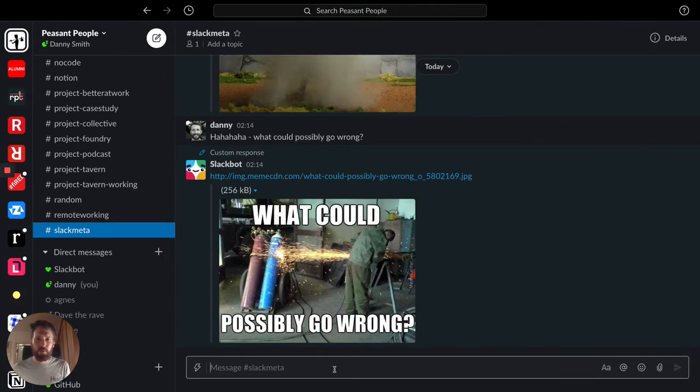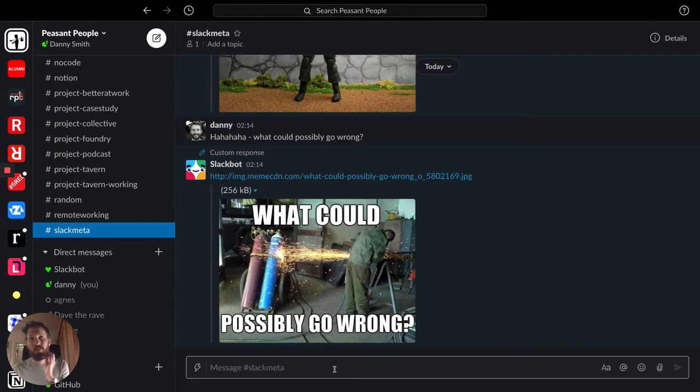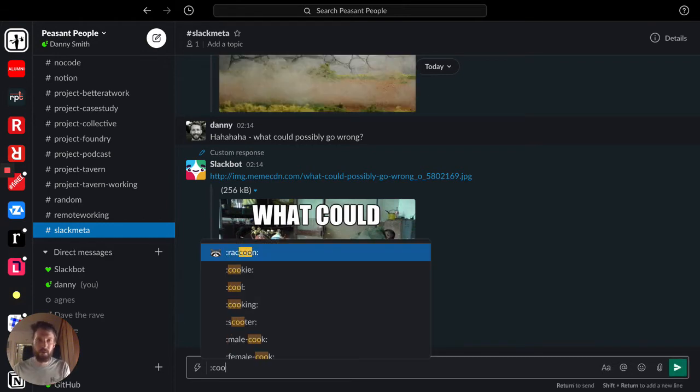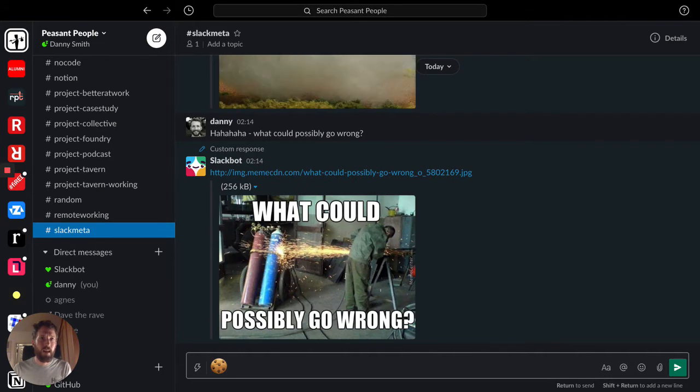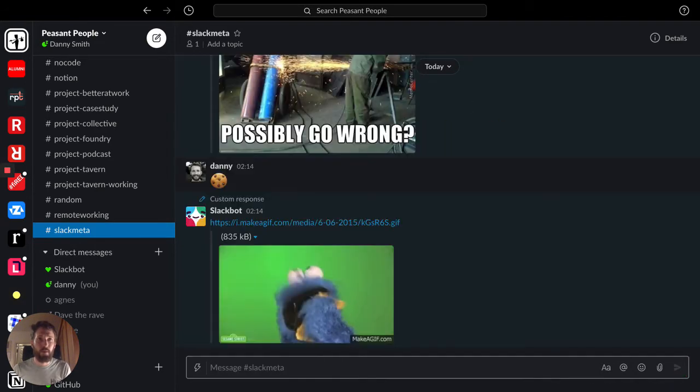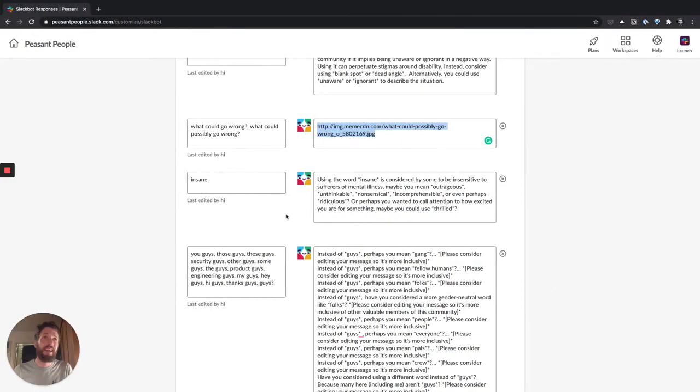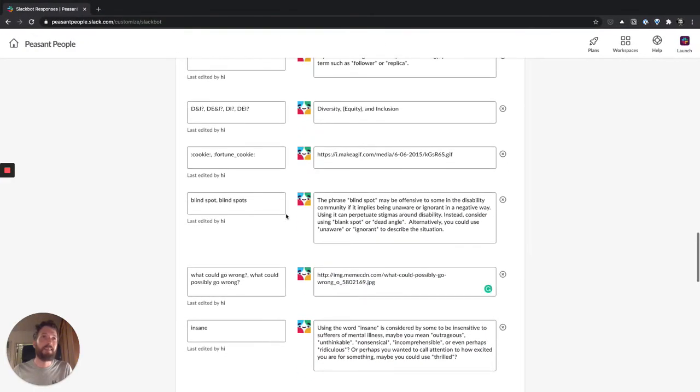You can also do some stuff with emojis. So I think if we put cookie emoji in and just post that, it will respond with the cookie monster, obviously. So that can be kind of fun as well. So to set that up, again, it's the same format with those colons so that it will respond to someone posting an emoji. So there's a million things that you could do with this, in jokes inside your company and whatnot.